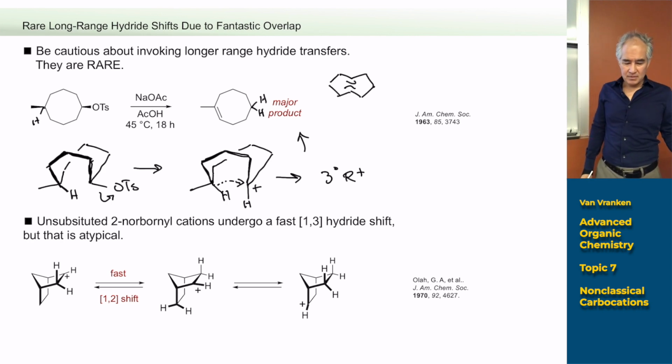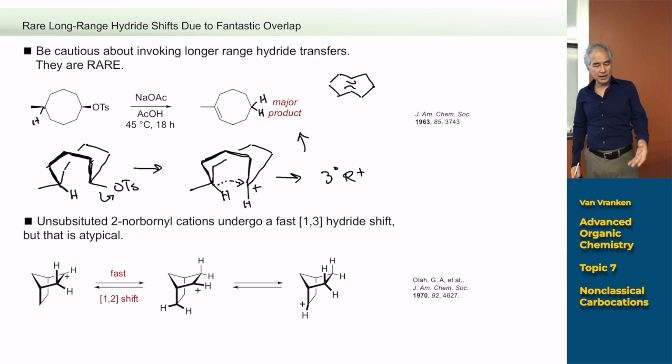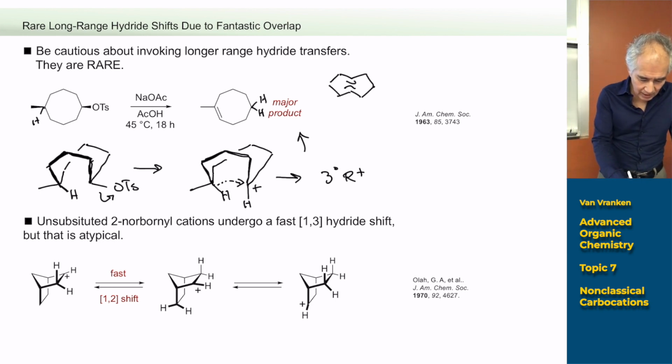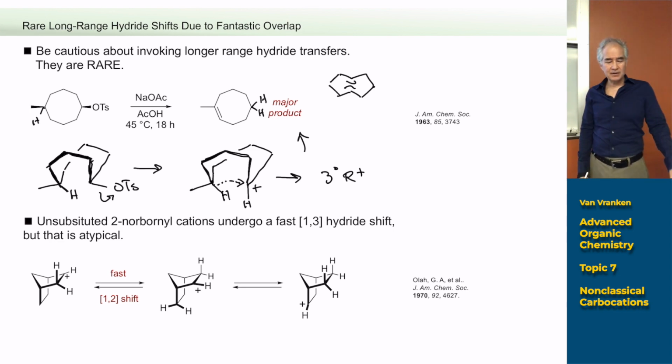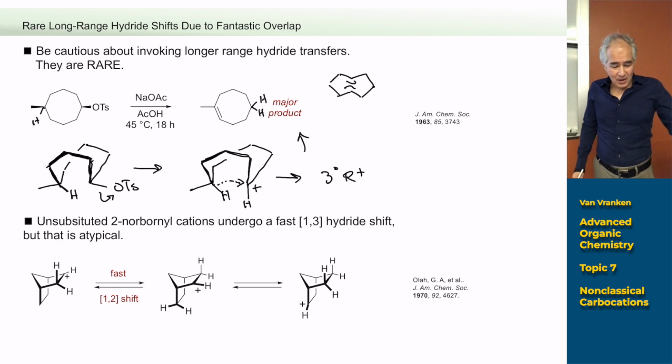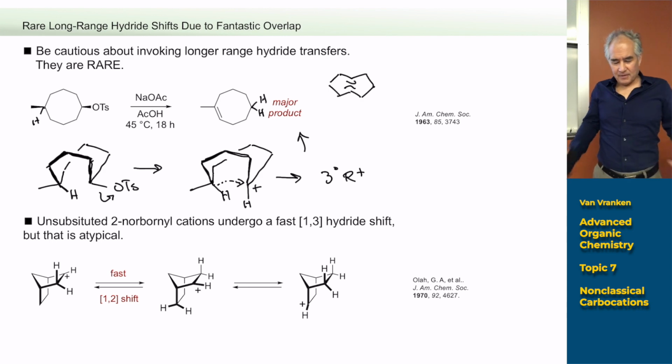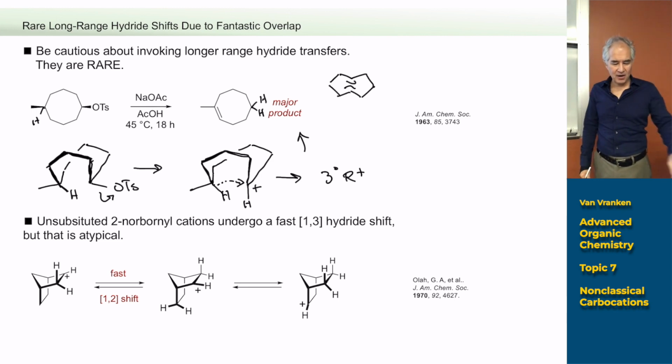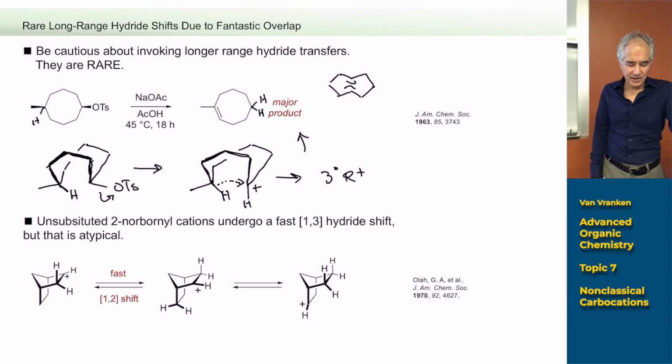You can get hydrides to migrate longer than just 1,2 shifts. I don't know, what is this? Like a 1, 2, 3, 4, like a 1,5 shift? It looks like it's leaping through space, but it's actually right there next door to the carbonium ion. You know, George Olah won the Nobel Prize for his work in superacid chemistry that allowed his group to synthesize and then study, take NMR spectra of carbonium ions by protonating off leaving groups and having no nucleophiles around that could attack them.